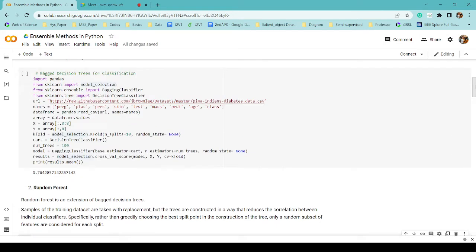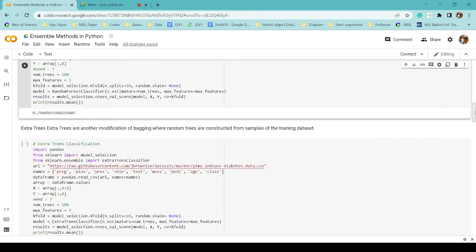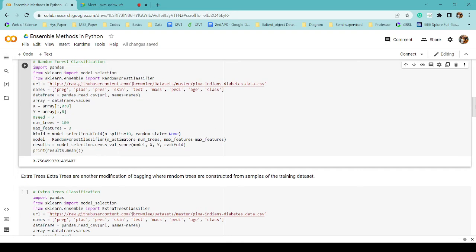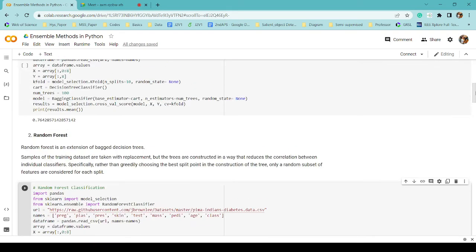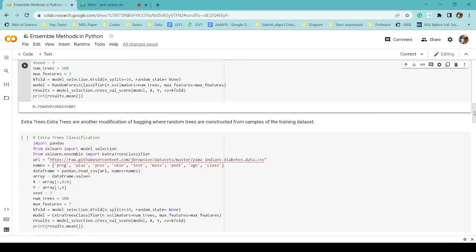For decision tree I'm getting 76%. So comparatively decision tree is giving better result, right? This just depends on what kind of data you are taking, what parameters you are taking. If you had taken some other data and some other kind of parameters, your random forest might have given better results. So nothing like that, and there's not much difference, right? But one thing is sure, these are all bagging methods.